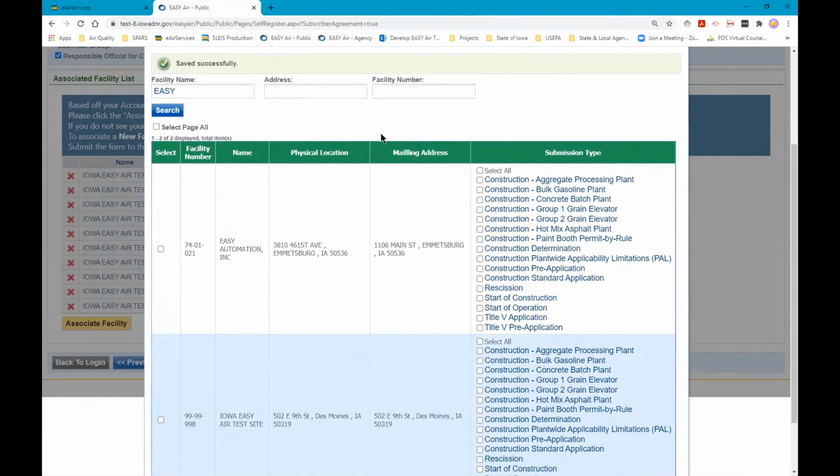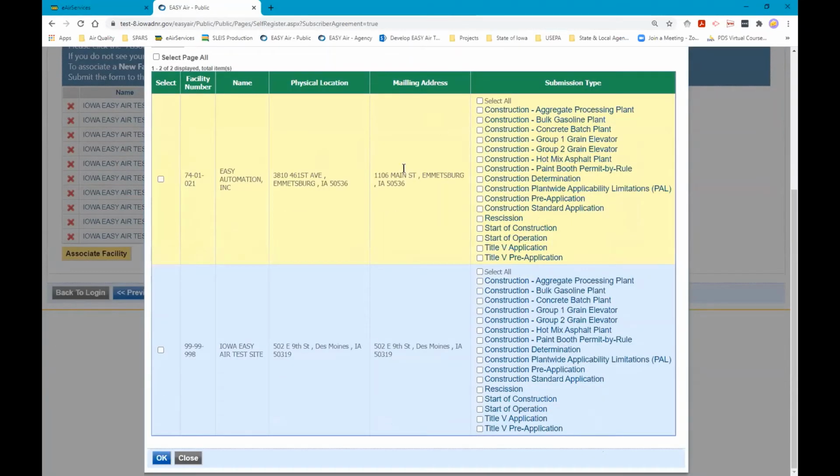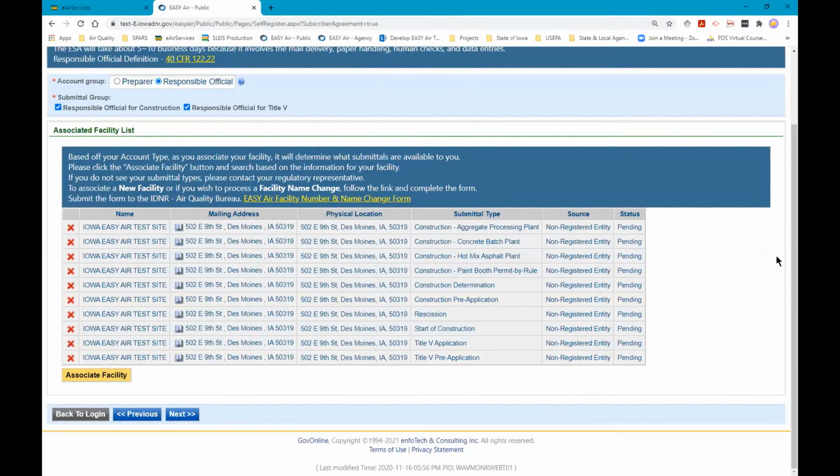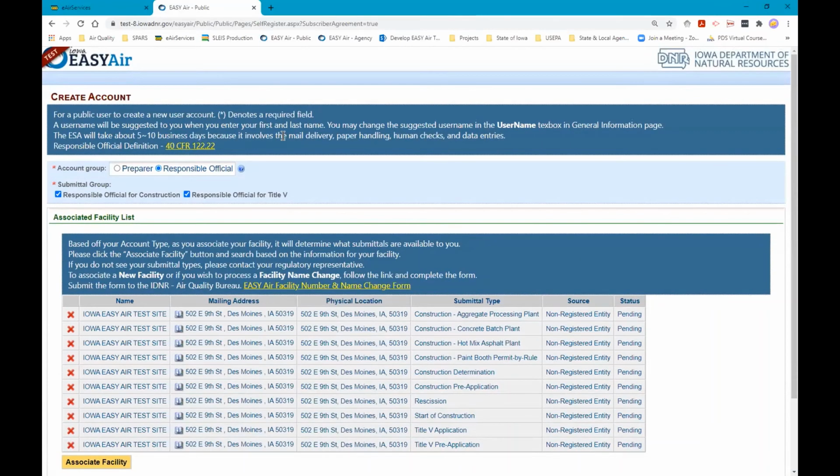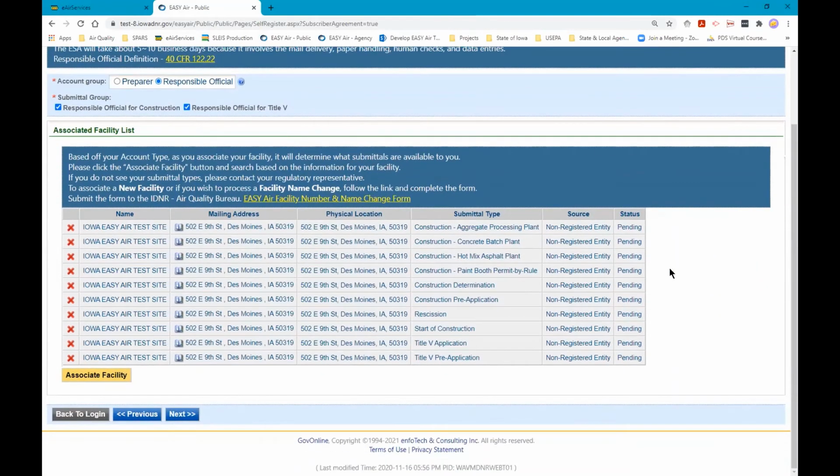Click OK. It returns to the search page and we close it. Now, underneath your account creation, your associated facility list has all of those application types for this company or facility name.